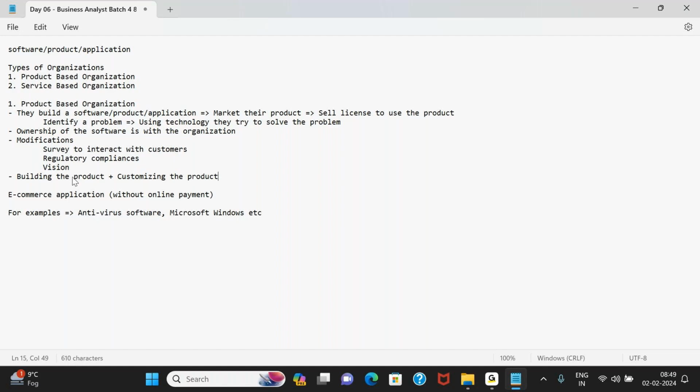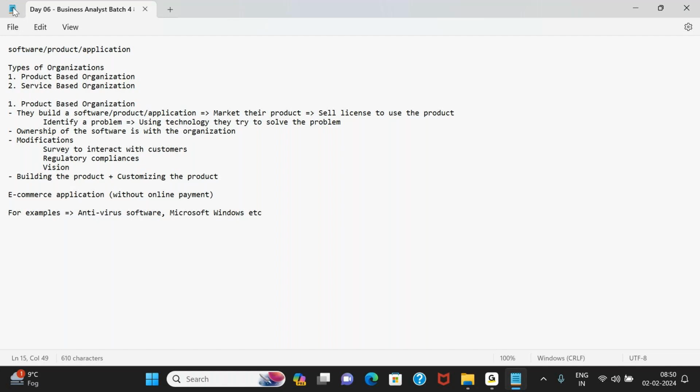Suppose I'm building the product, I'm creating the basic structure of the product, what all different features are available in the product. And customizing the product as per my end users' needs.